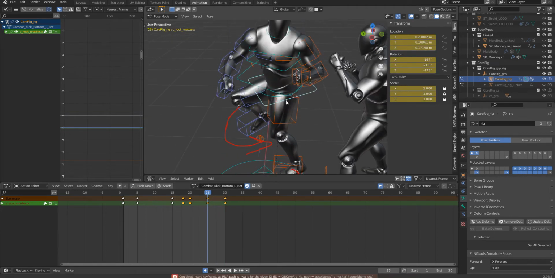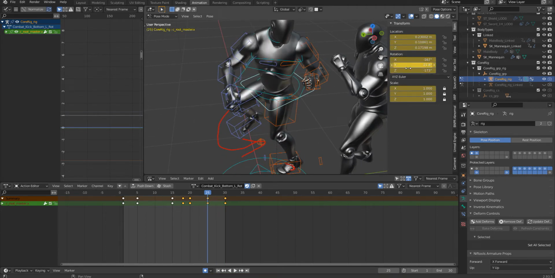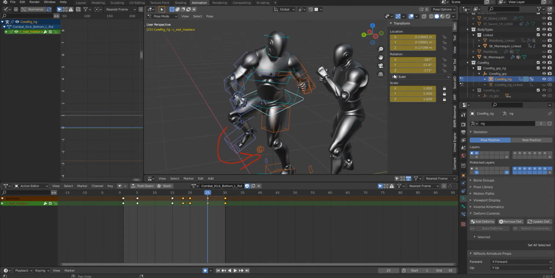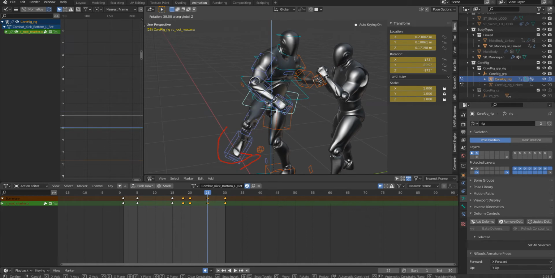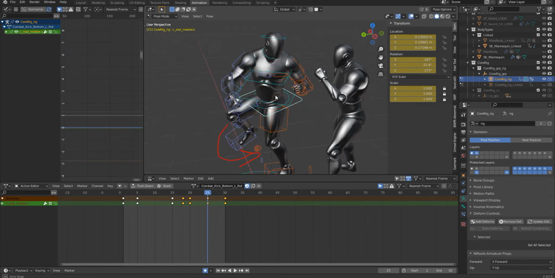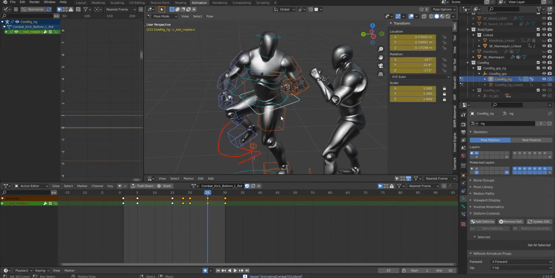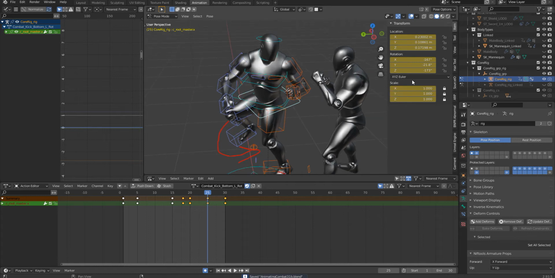Well, this type of problem, where your two axis rotations are very close or have the same rotations, is named the gimbal lock problem. It's an Euler rotation problem. As you can see, this bone uses Euler rotation, and to get past this problem, you have to avoid Euler rotations and use quaternions instead. These are the quaternions, and if you switch this, you can see that there is no keyframe on the quaternion. So how do we actually fix this with quaternions?